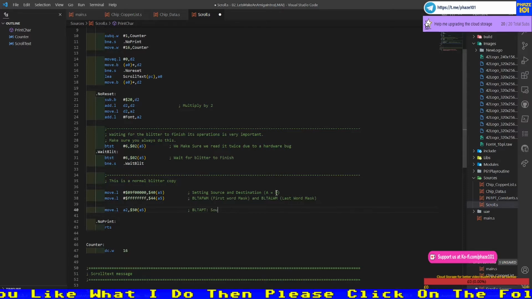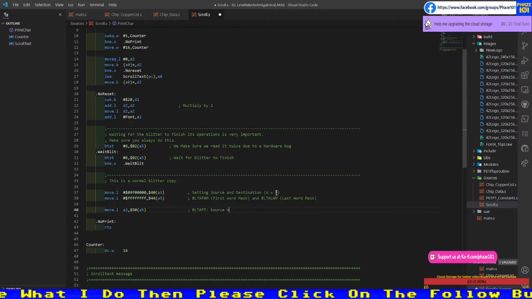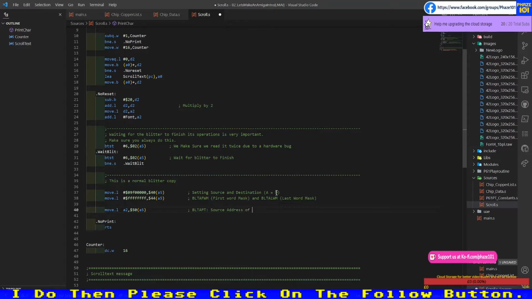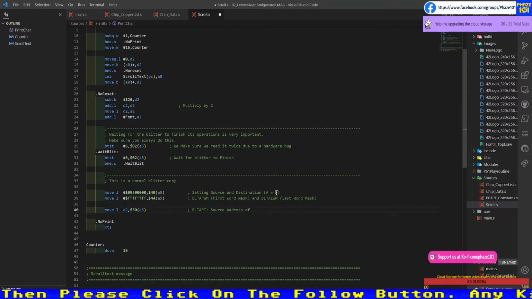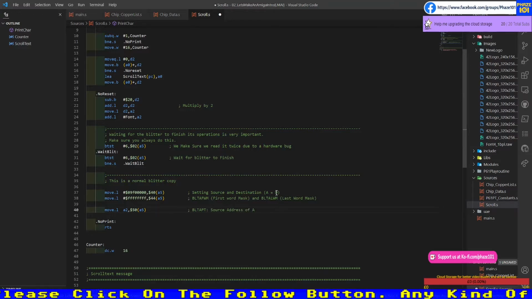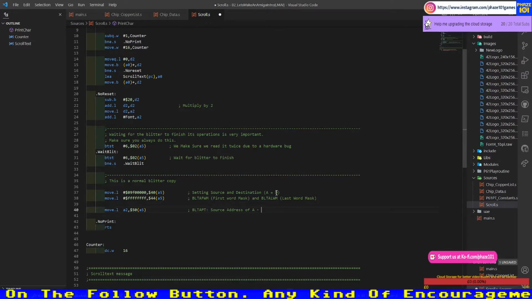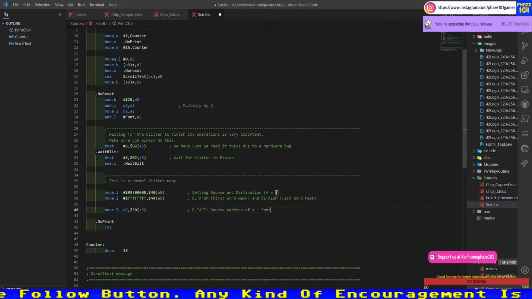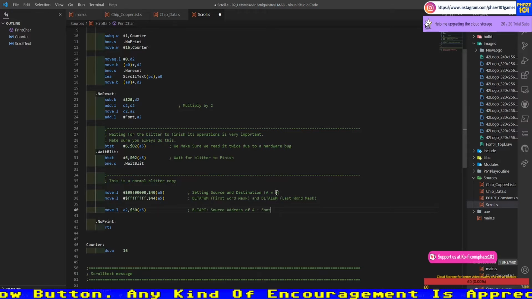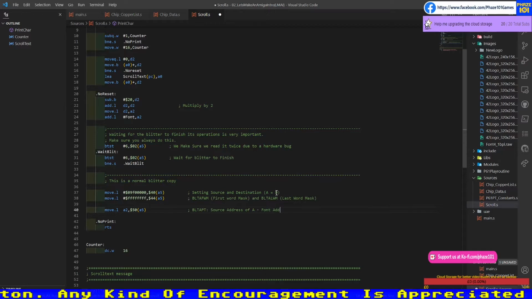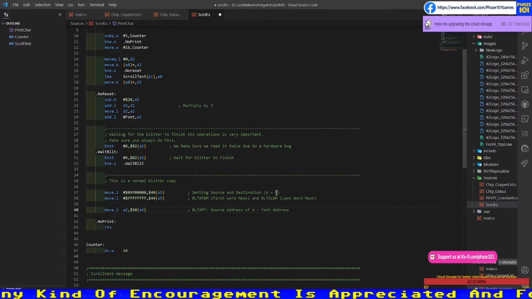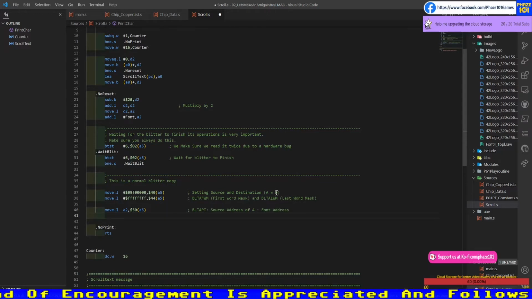And this is the source address of A. This will be our font address, no? Where our font is. Okay, now we need the destination.